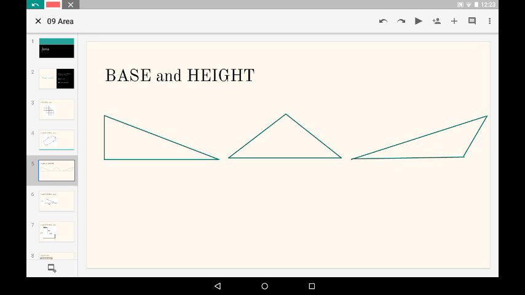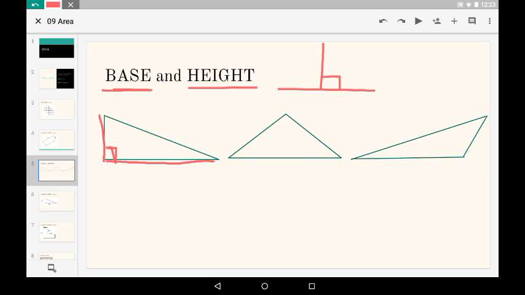So to differentiate length and width in a rectangle, now we talk about base and height. What that means is usually the base is the one on the bottom and the height is how tall it is, but it has to meet at a right angle like this. So in a triangle like this first one, this would be our base, this would be our height, because they meet at a right angle. You can put a little square in there.